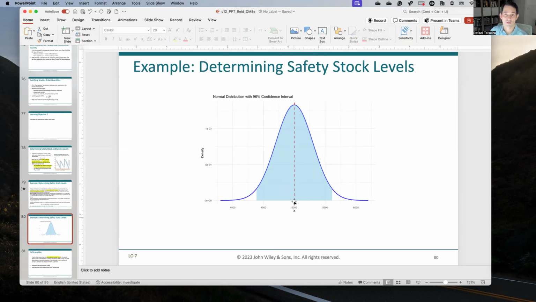However, they don't sell the average every day. Some days they sell less, sometimes they sell more, for different reasons. We don't know. Sometimes we can know, but it doesn't matter now. It varies. Sometimes people buy less, sometimes people buy more. When people buy more beers, that's what the service level is trying to match, to protect in terms of sales. So if the demand goes up to 5,500 bottles of beer in a given day, they have enough inventory to match the demand. How much can they match? If you see, it is 5,525. So that's what they can provide in terms of service level. If the demand varies as much as this amount, they still can sell.